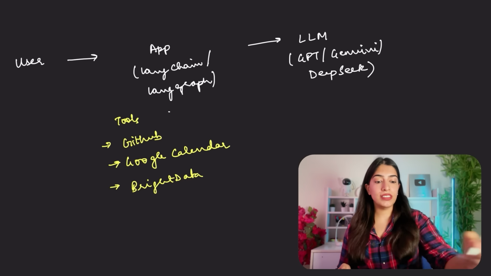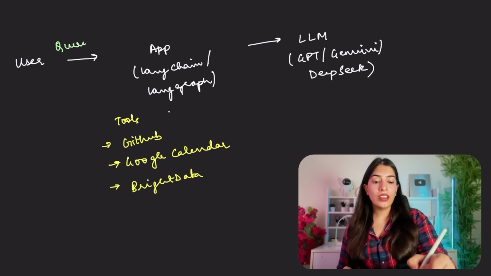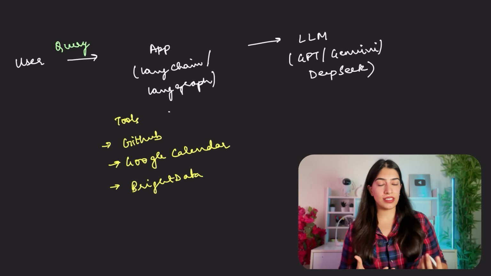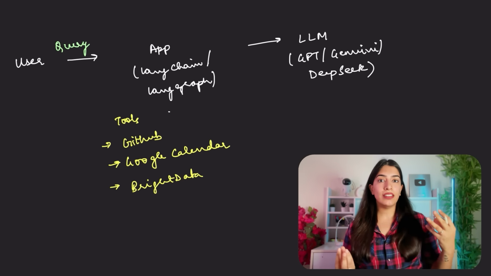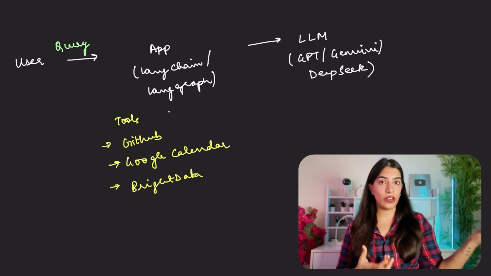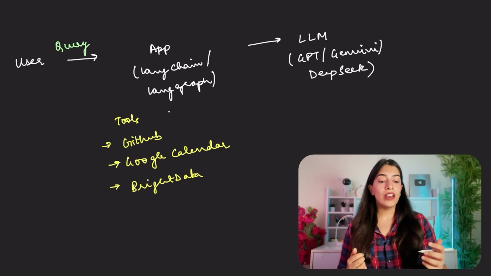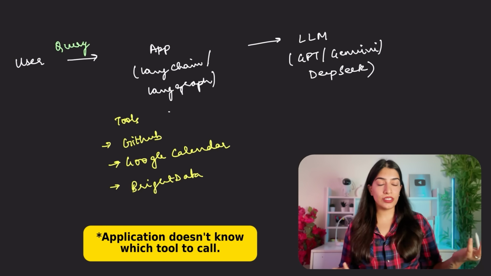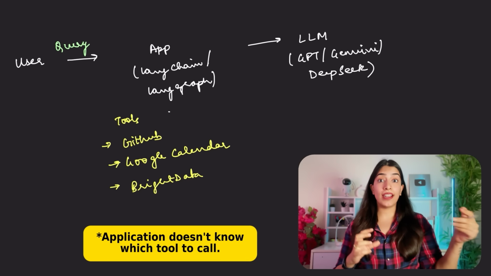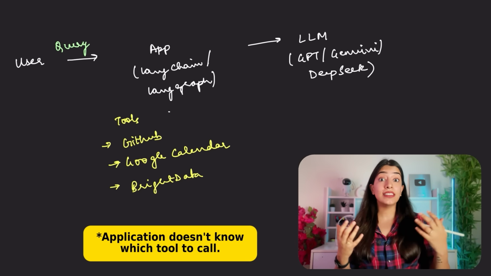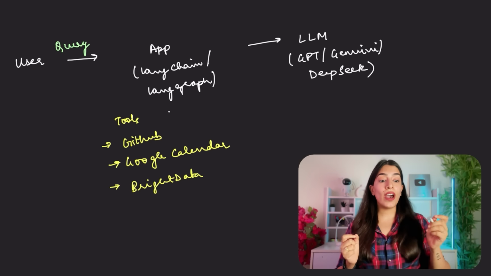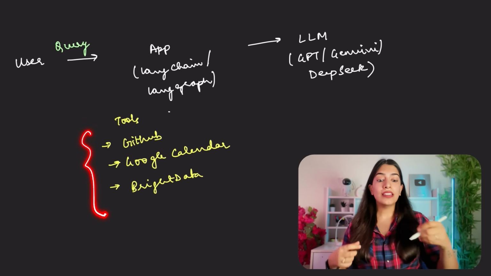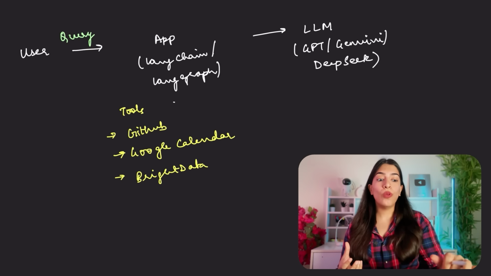Now, what is going to happen is our user is going to send a query. Suppose the query is, give me the latest relationship situation between India and Pakistan. Now, this is pretty recent information that our LLM might not have, right? Mostly it is not going to have. So, how will our application know which tool to call? Obviously, our application is not going to know. Our LLM can understand though, because it is good at understanding simple, natural language. So our LLM is smart enough to understand that if I have these tools available, then for this particular query, what tool can I call?